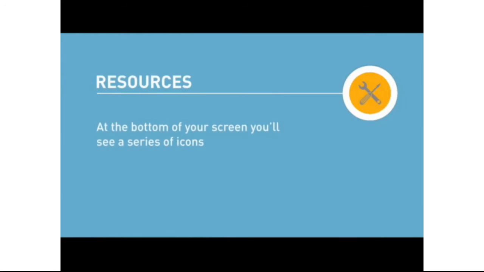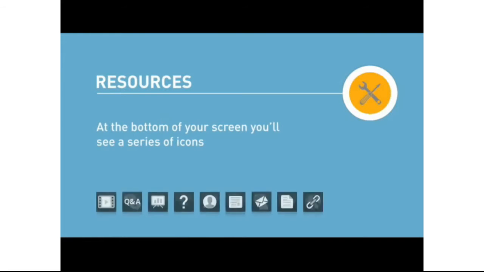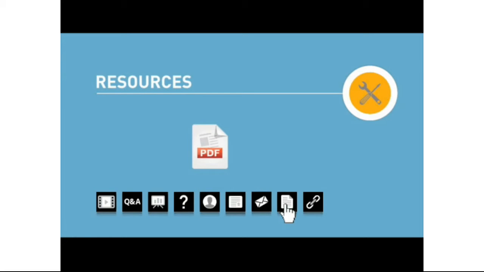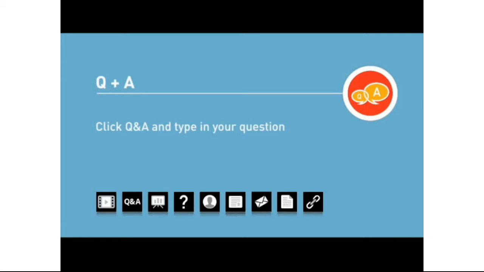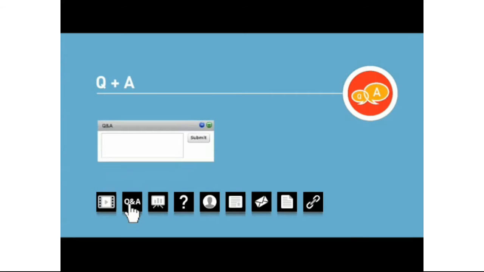At the bottom of your screen, you'll see a series of icons, each relating to a different aspect of our session. For example, you can click the file folder icon to download the group attendance sheet and a PDF copy of today's slides. You can ask our presenter questions during the webcast by clicking Q&A in the bottom left-hand portion of the icon bar and typing in your question.